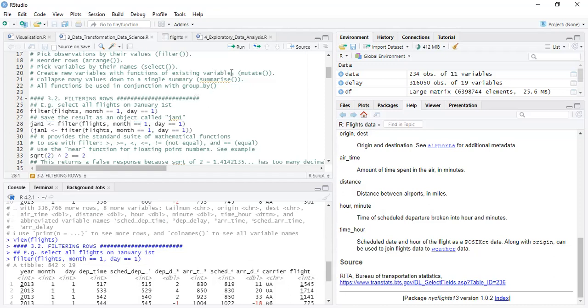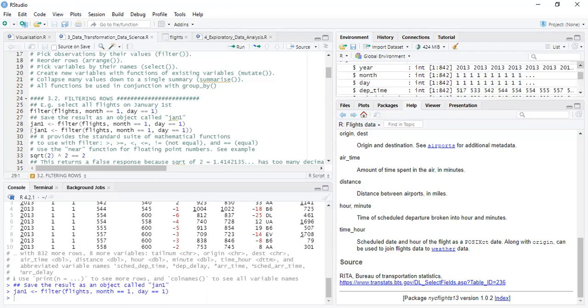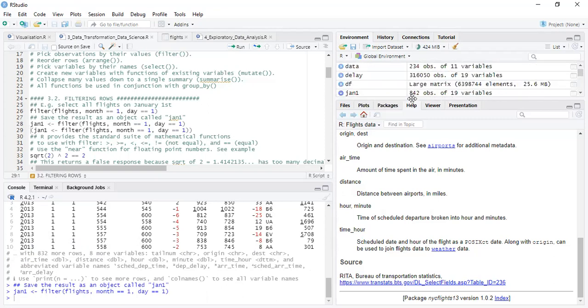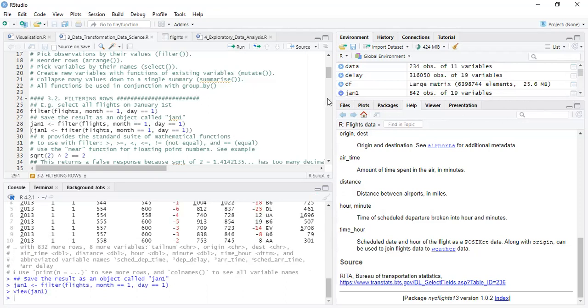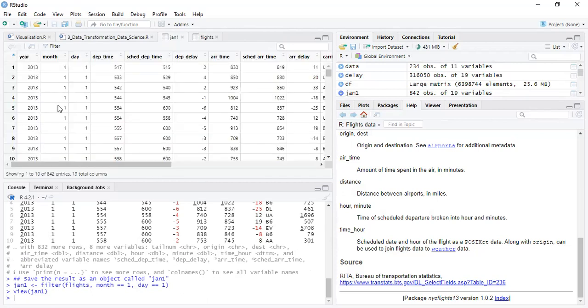Calling this will give you a file up here in the global environment called Jan1, and you can see that it has 842 observations with 19 variables. I can even open it up within the viewing window up here so that I can see only the filtered data for that particular time frame.